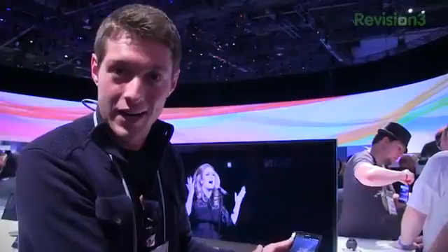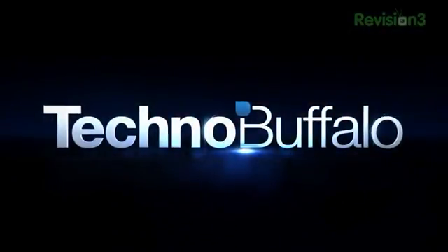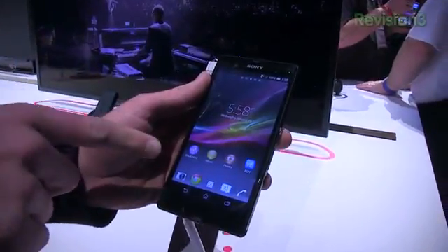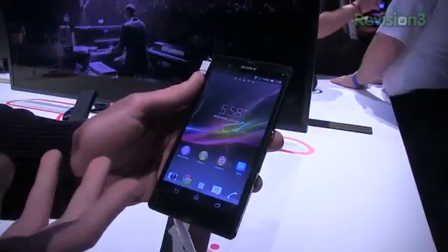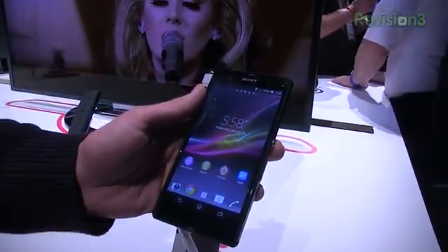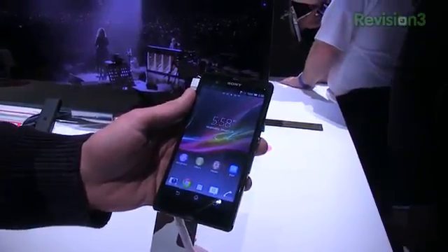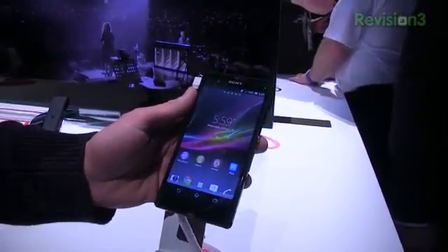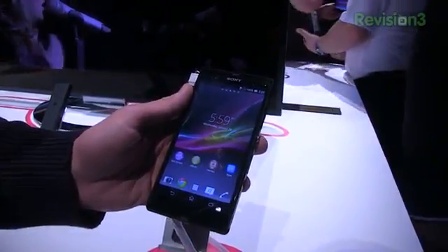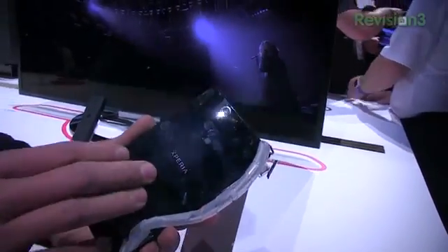This is the Sony Xperia Z. It has a 1.5 GHz quad-core Snapdragon S4 Pro CPU with 2GB of RAM, packing a 5-inch 1080x1920 display — so 1080p full HD, kind of carrying along that tradition we've seen with HTC and the Droid DNA. Nice to see 1080p displays making their way into the mainstream marketplace. There's also a 13 megapixel camera on the back with 1080p HD video recording.